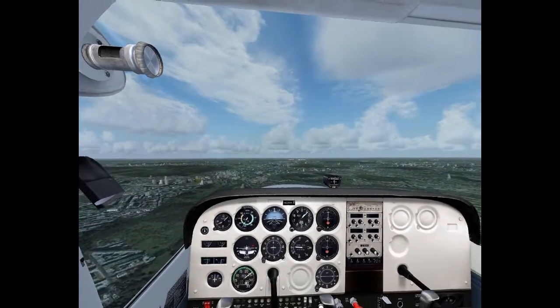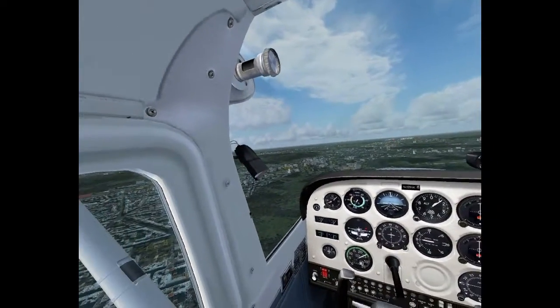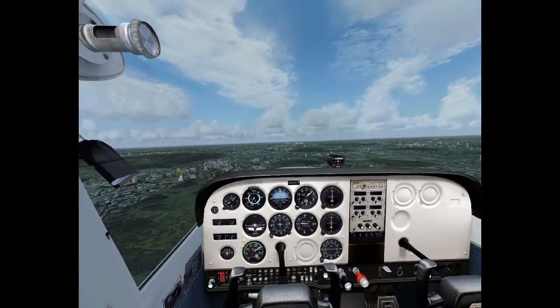Well, there's a Heathrow right there. What am I at, 1100? Yeah.